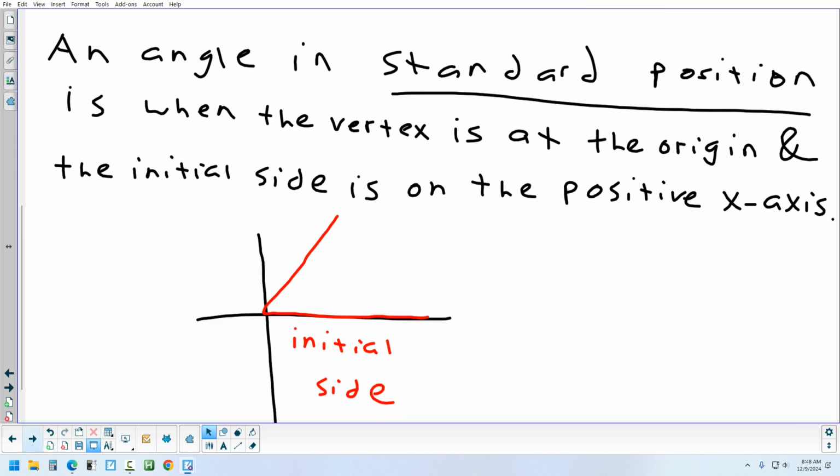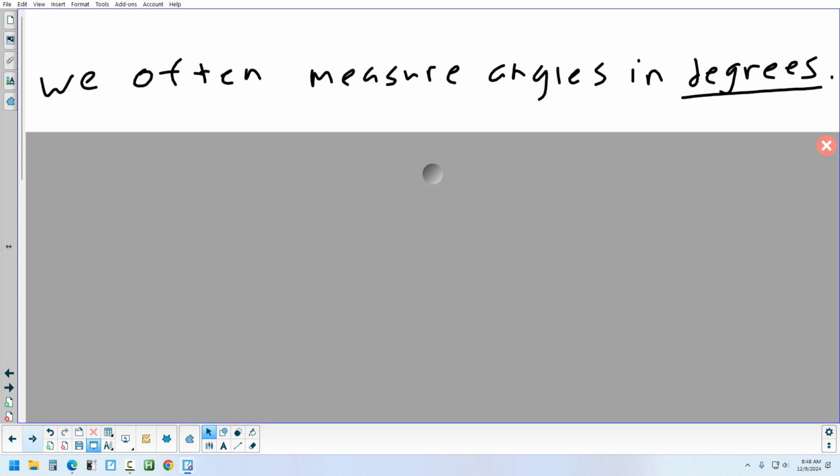Drawing an angle in standard position gives us a way that it would look the same for everyone who drew it. And it always puts the initial side on the positive x-axis. Then we started talking about the different ways we can measure angles. Degrees is one way. When you get into higher level math classes, it's not the way that's going to be used. So we talked about a different way. What's the other method we talked about besides degrees? Anybody remember the other units? Yeah, we talked about radians.